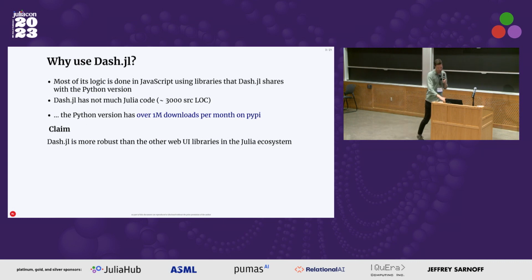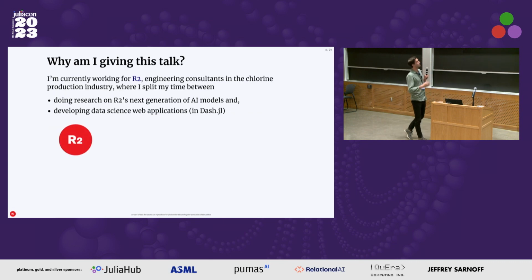Okay, next, so why am I giving this talk? I'm currently working at R2, engineering consultants in the chlorine production industry. So it's the electrolysis of brine. I won't get into the details here, but I can say I split my time between doing data science and developing data science web apps in Dash.jl. So we're based in Montreal. That's in Canada, if you don't know.